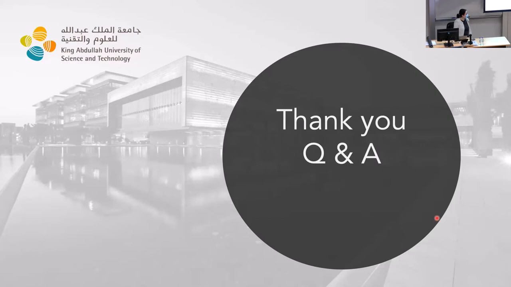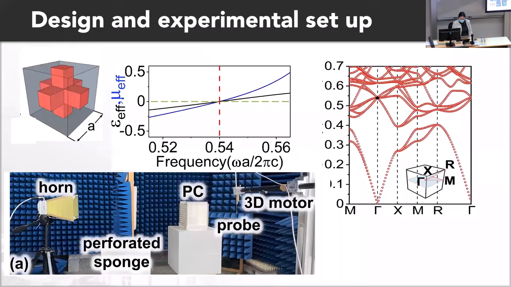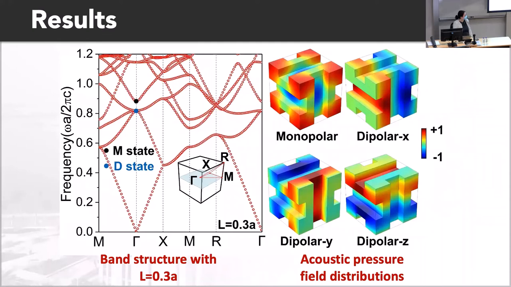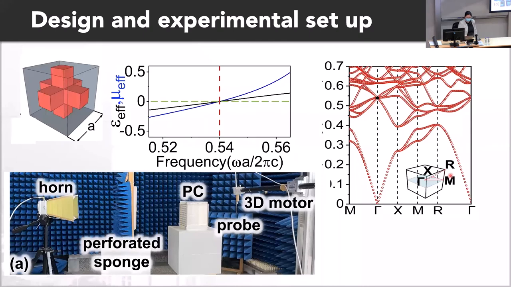So you showed that in your band structure, omega a over 2 pi c is around 0.5 or above, right? And you get an effective medium. And also you talk about the tunneling through this zero index. Will the value of omega a over 2 pi c affect this tunneling or not? I noticed that the effective medium approximation probably has to be small in that number, omega a over 2 pi c, but you don't need that. So will that affect the tunneling, if I have a different ratio of omega a over 2 pi c?